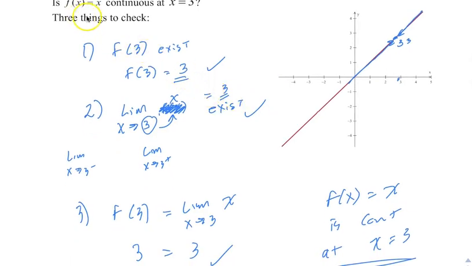Sorry about that. You gotta check the 3 things. Check if the value exists. Then check if the limit exists. A lot of times you have to check both sides. In this case, we got lucky. It's an easy function to plug it in. And then finally, you gotta check if those 2 answers match. And you have to write it like this, and then you actually gotta write a little sentence. Since they match, f(x) equals x is continuous at x equals 3. Let's move on.